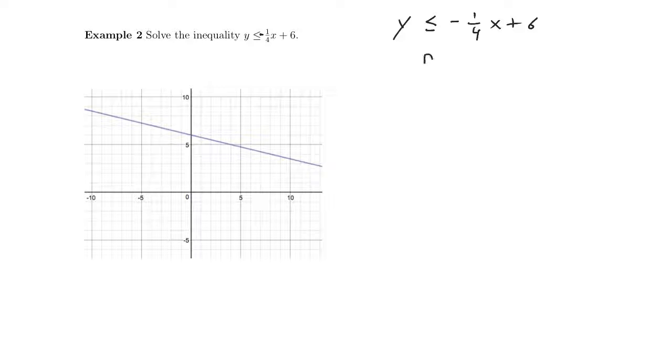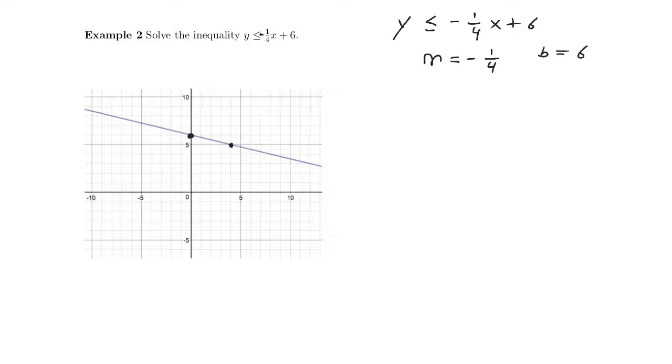But just to go through it, the slope is -1/4. The y-intercept is 6, so you'd mark a spot at 6 on the y-axis. A -1/4 slope means you go down 1 and over 4 to the second point, and you would draw the line that goes through those 2 points. Now, since there is an equal sign in the original inequality, that means we are including the line, so the line here is not dashed.